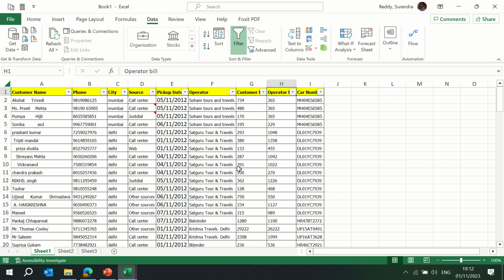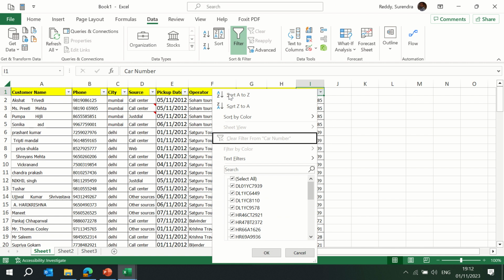Now what is this advanced filter? So I am clear with normal filters. Then what is the benefit of using advanced filters, and where do we use these advanced filters? See, here also we can use filters, but with advanced filters, for example, I would like to filter only with Karnataka.